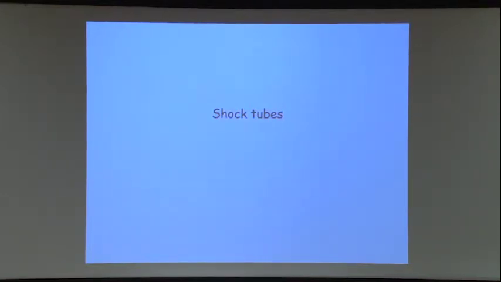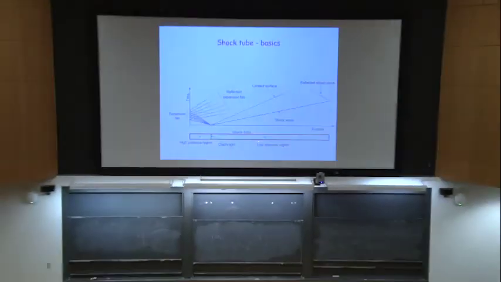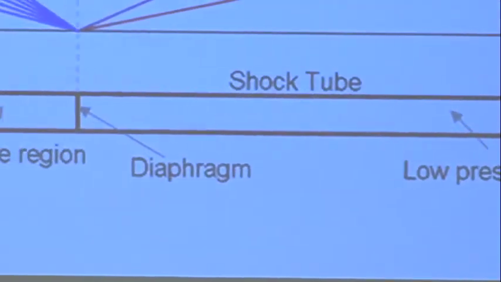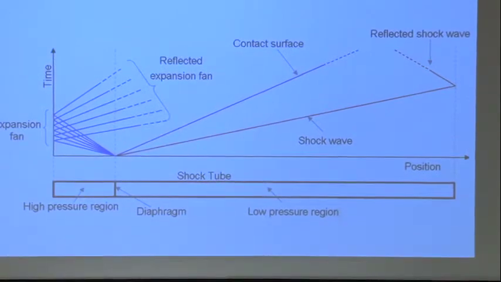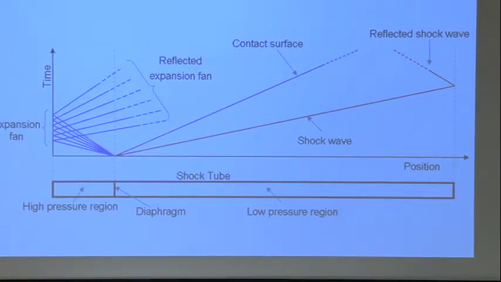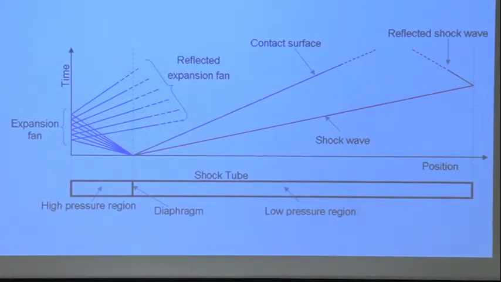Okay, let's have a look at shock tubes. So the basic idea behind a shock tube is that you have a high pressure region here and a low pressure region here containing your reactant species. And there's a diaphragm between them. You burst the diaphragm, and a shock wave travels through this region here. Here's the shock wave traveling through, hits the wall, comes back again as a reflected shock wave. And as it moves along, it heats the stuff in this cell here basically by compression. So it's compressive heating, and it gives rise to really quite high temperatures of 1, 2, 3,000 K.